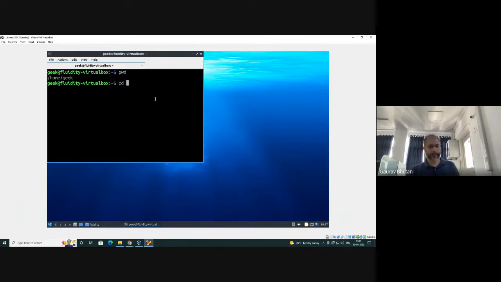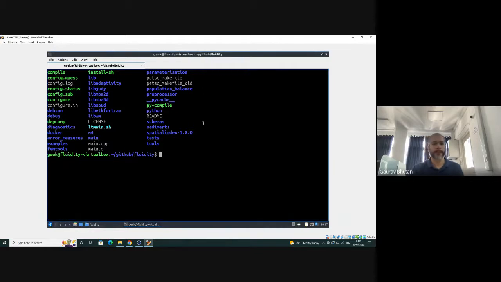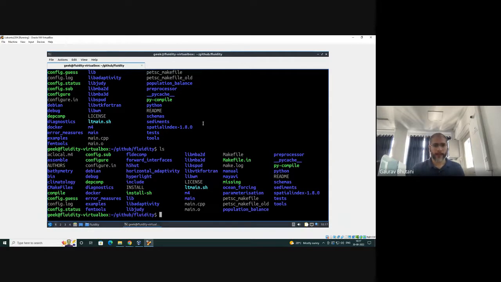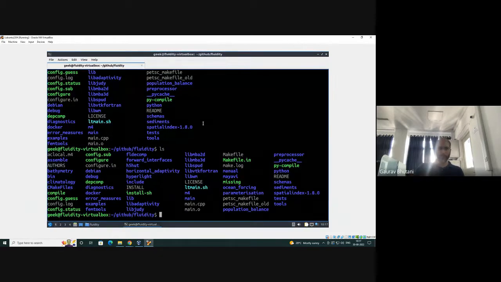I can change my directory to GitHub and then change it to Fluidity, and then do an ls to list all the files I have here. We see the same files. It's the same files being shown on the terminal as in the folder GUI. So let's work with the terminal.